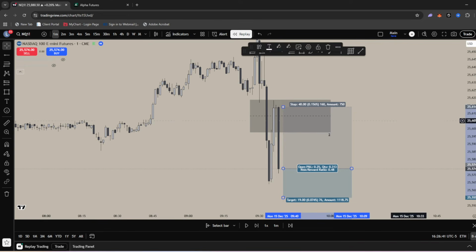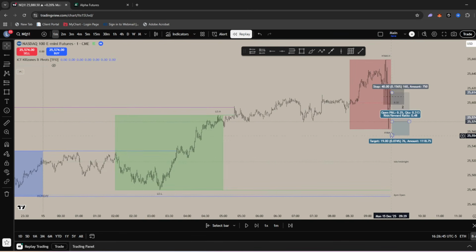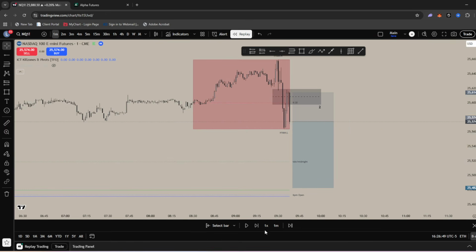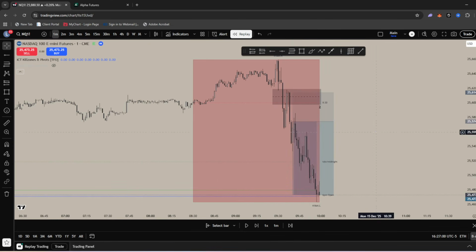Again, you could say run your stop above the body, and let's just say we're going to target a 1-to-1. We're going to target midnight open or something. We could target London low, whatever. We get nice displacement. It looks like the momentum is going to continue bearish. Let's say you take profit at midnight right there, or true day open, and then you take your second TP at London and Asia, and there you go, the 2.5 R trade.